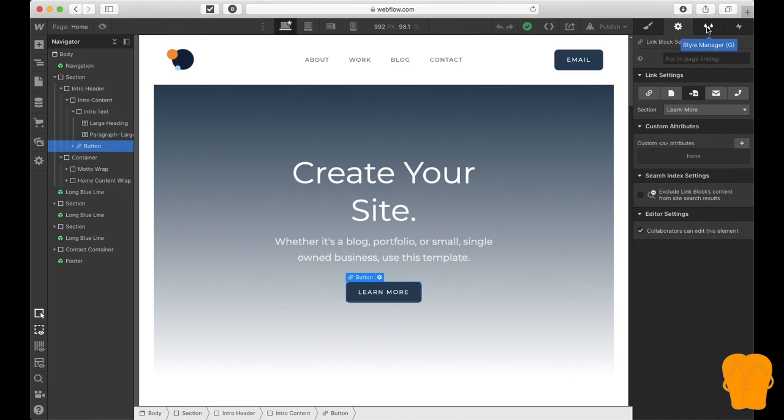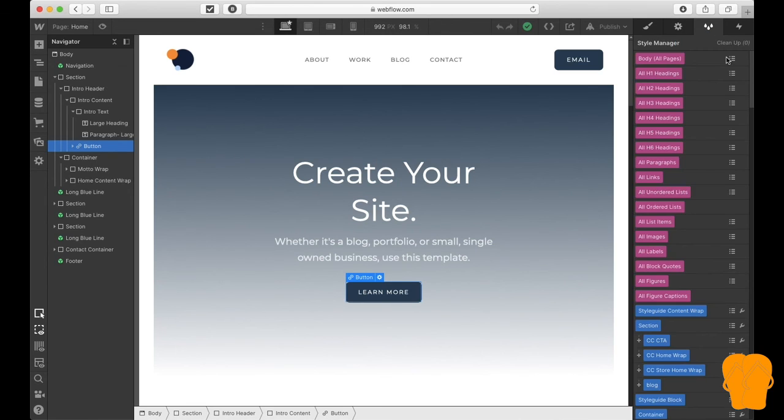The last two, the raindrops that are Style Manager, show you all of the classes that appear on your entire site. These classes are tied to the style settings you have. So for example, this large heading has unique styling to it. We'll walk through more about this in the style guide, but what you need to know for now is when you're all done with your site, come over to clean up, and if that has any there, you're gonna wanna hit it. It'll remove any styling you're not using.